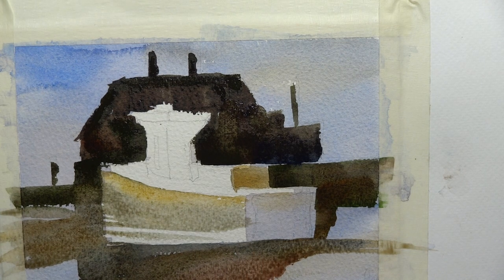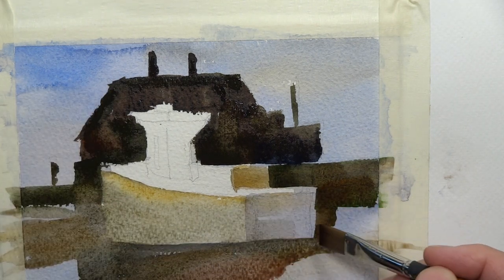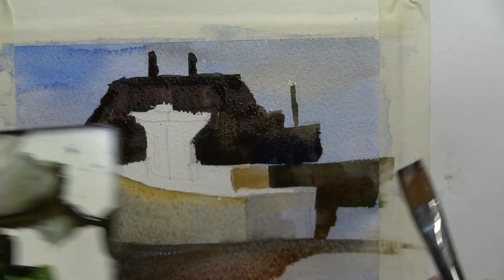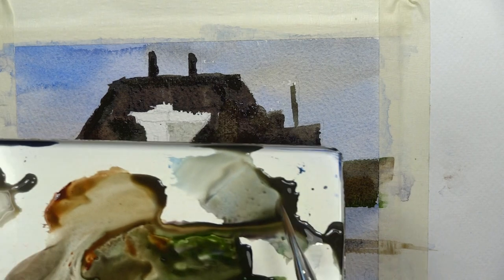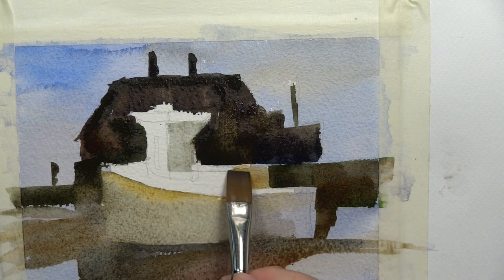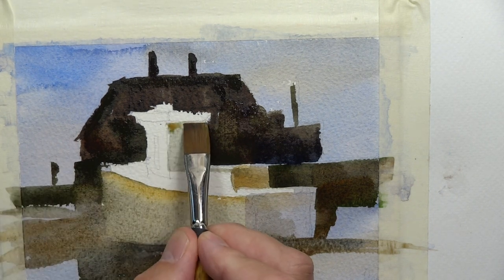If we can keep the colors changing all the time, it really lends a good feel to the painting. Then we have some gray colors over here — just some cerulean blue and some of the previous mixture of all the colors we've been using, and then a little bit of yellow ochre up top.